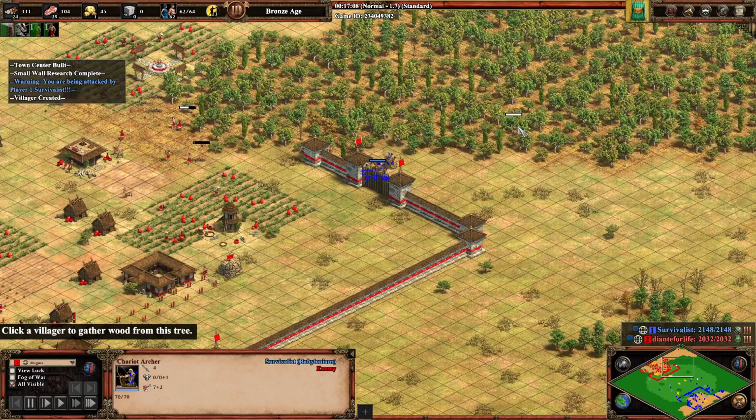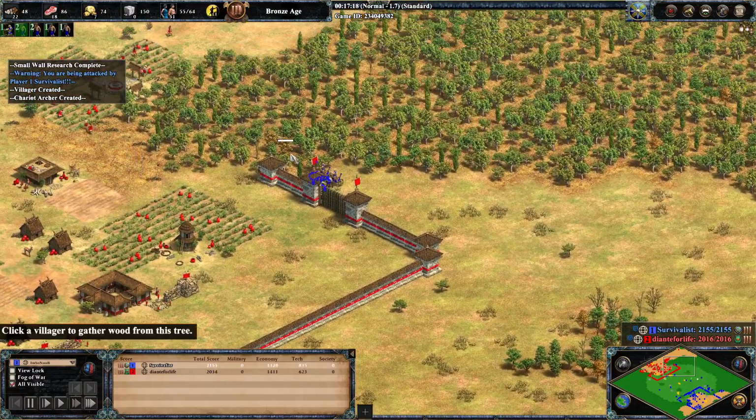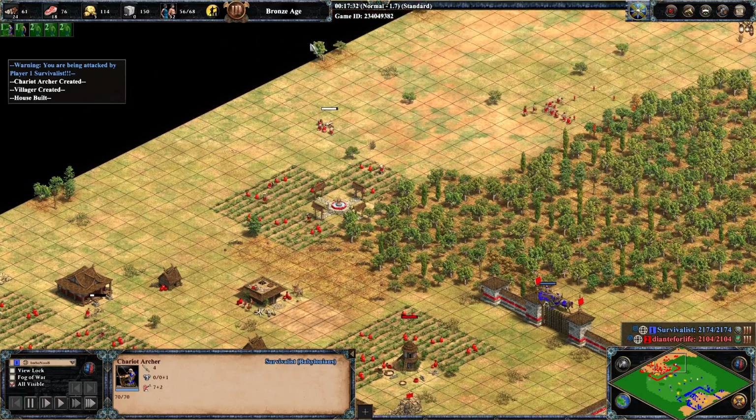Chariot archers. Now wait a minute. Let's go back to Babylon. It says chariots gain +1 pierce armor. Would that include chariot archers? I believe it does. Looking at the 0+1 there. I bet it does.